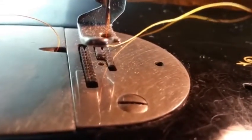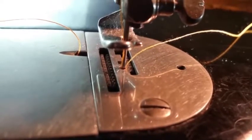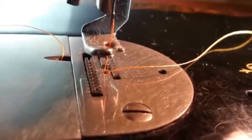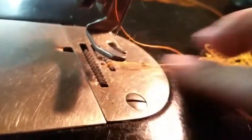And now, the moment of the magic, we're going to hand crank the wheel. I usually hand crank it nice and slow. So feed dogs go down, needle goes in, the bobbin unit should spin around, it should grab the bobbin thread, and there you go. Now it's in there. So what you're going to do, you're going to pull on this thread, and there's the bobbin thread. Okay. Just pinch this so you can get into it. There you go. You're going to pull this bobbin thread all the way through. And make sure this thread is under the presser foot. Off to the back. And away you go. Okay.